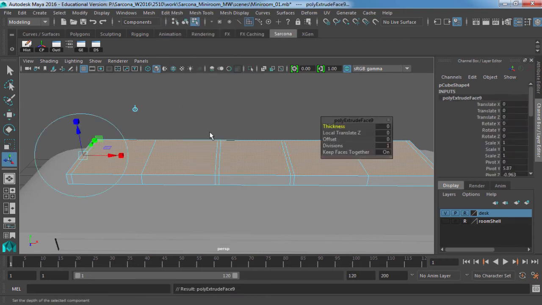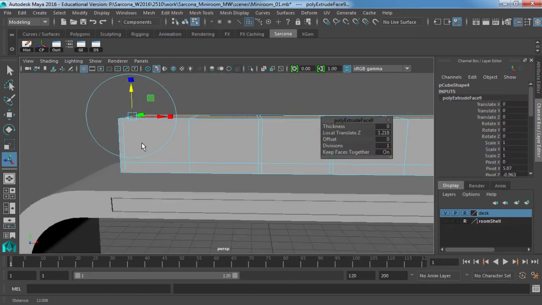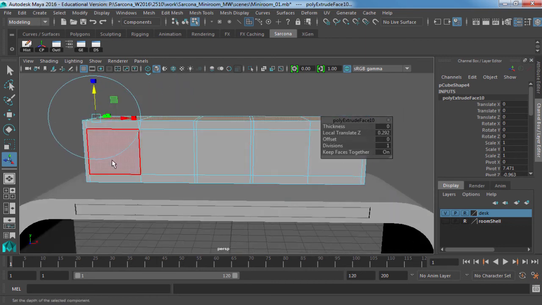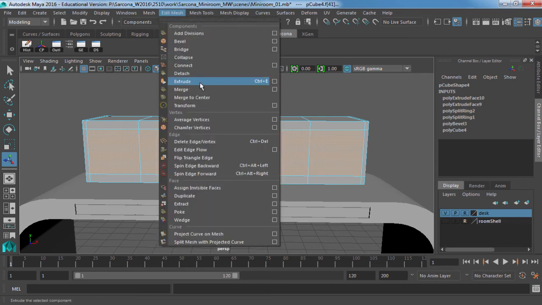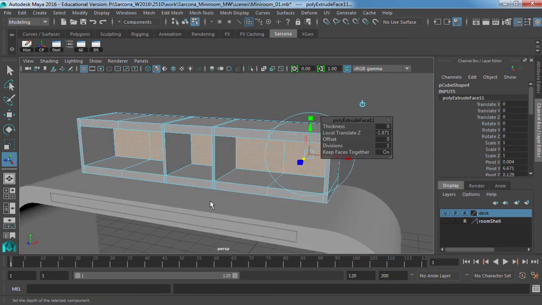So I'm going to go through and extrude, grab the blue arrow only, pull it up, and this is going to be how big the cubby is. The cubby's about that big. Extrude again, and now I have a piece of wood for the top. There we go. So then I'm going to grab these faces, not these board ones, the boards stay there. I'm going to extrude those faces, grab the blue arrow, and now we'll have these little cubbies.